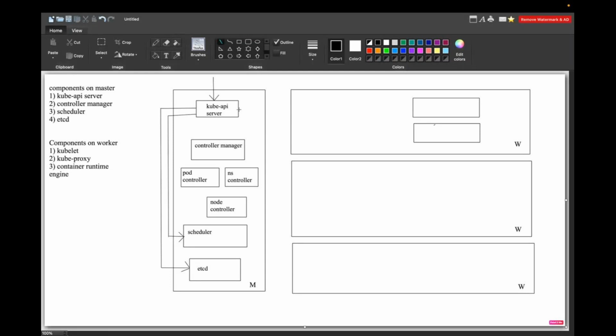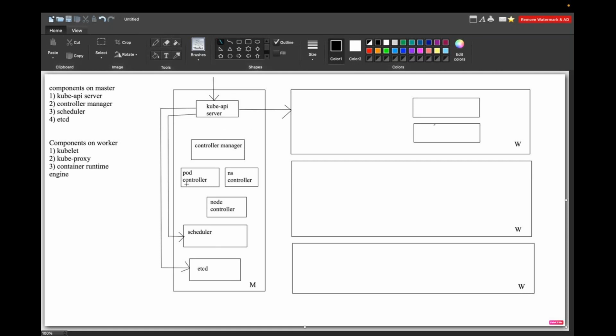So suppose this application is to be deployed on worker node one, the Kube API server deploys that application onto that worker node. So that is the meaning, that is how the interaction happens between the Kube API server and the scheduler. So what is the next thing? It is the Kube controller manager.